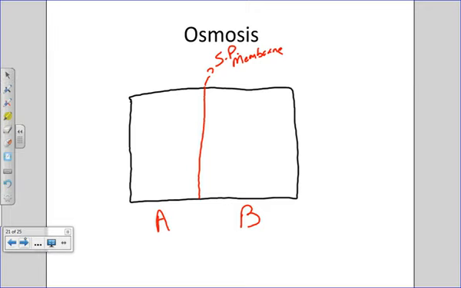Now, first, let's kind of zoom in and take a look at this membrane. Okay, so as we're taking a look at this membrane here, we're going to notice there are going to be some pores on here. That's a terrible picture. It's the reason why I study biology, not art, folks. I'm sure you're getting the gist of that as you watch these.